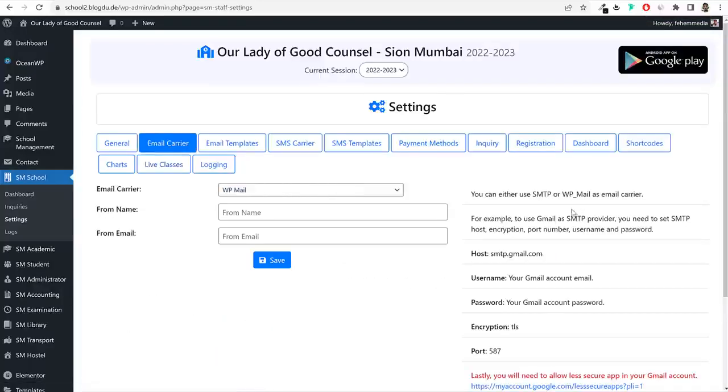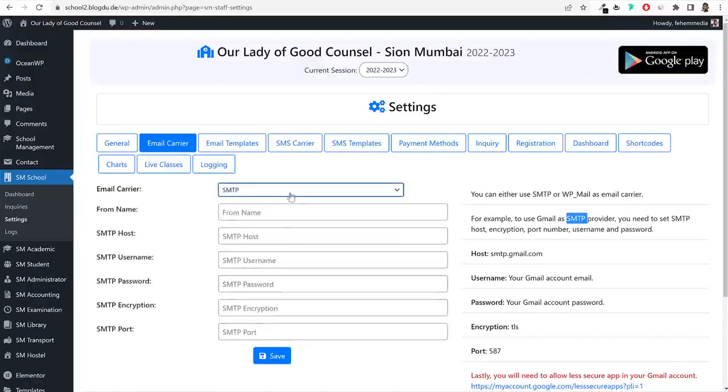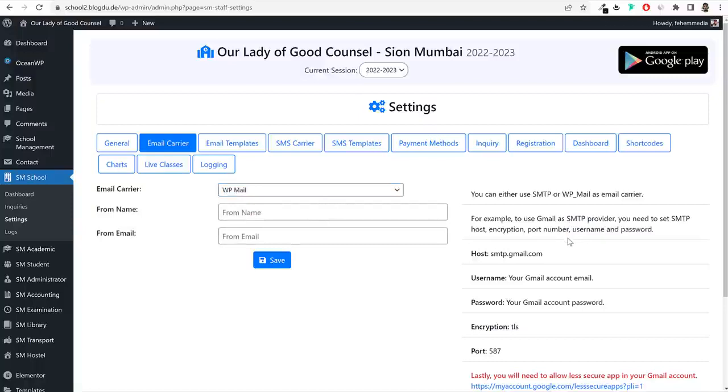Now for this, you'll have to watch my SMTP video to learn how to fix the SMTP thing. This is especially useful if emails are not getting sent from your website to your parents or to your students. Whenever you send any notification, one email should be delivered to the parent as well. If that is not happening, you can follow these steps, or you can just go to YouTube and search for Nayyar Sheikh SMTP.